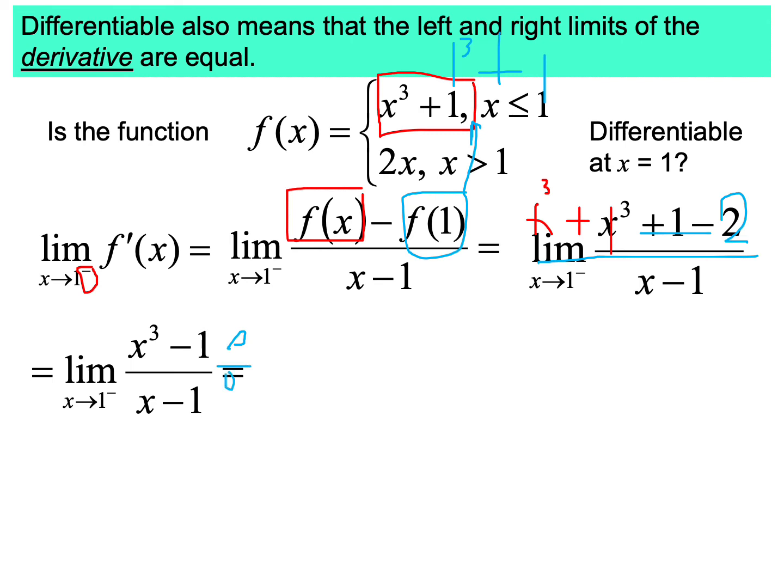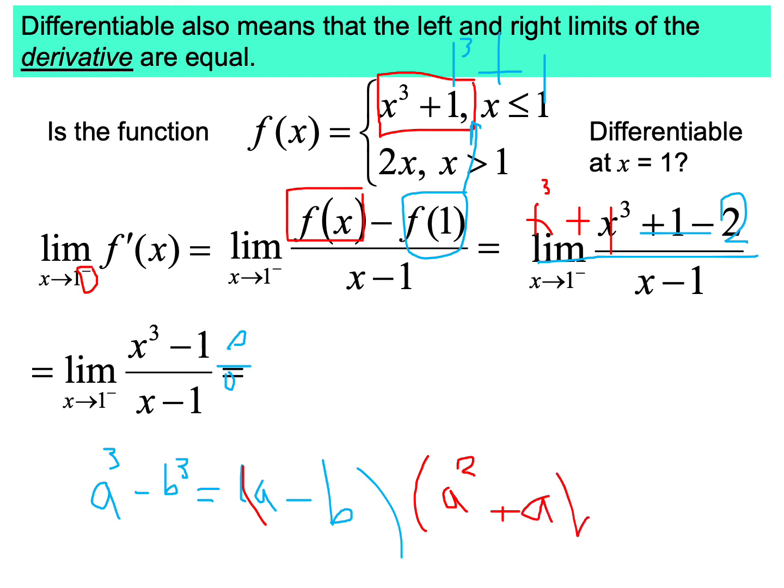One of the factoring techniques is a to the power 3 minus b to the power 3. We should remember that this factoring equals a minus b first, then a new bracket, which is a square, opposite sign, so this minus will be plus, ab, plus always b square. This is how to do the factoring of the difference between two cubes.